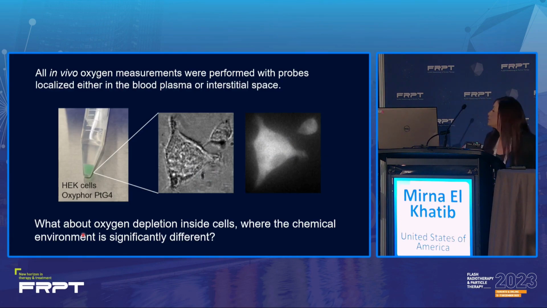So far, I have shown you the results in model solutions and in vivo using our oxyphores, where we did the measurements both in the blood and in the interstitial fluid. But since the damage occurs in the cell, and the cytosol is a different chemical environment than the model solutions and the blood plasma, it was important to make sure that instant hypoxia does not occur in the cytosol, and that we're not missing something.